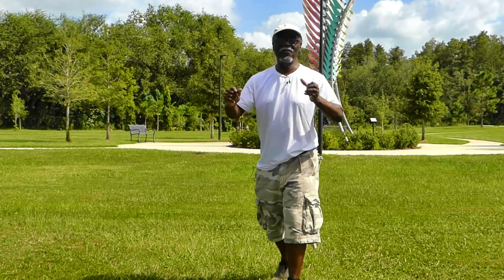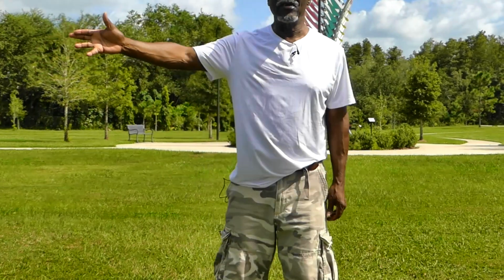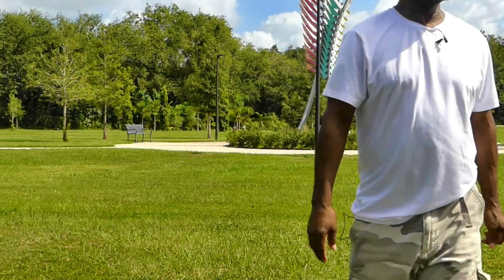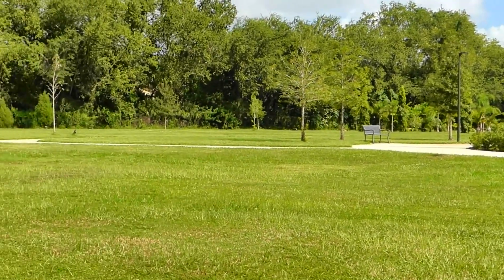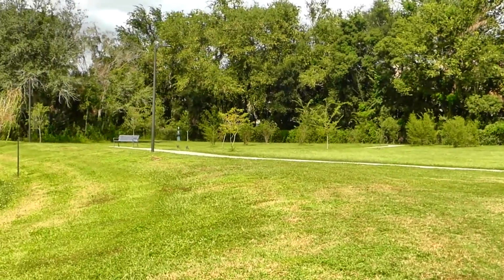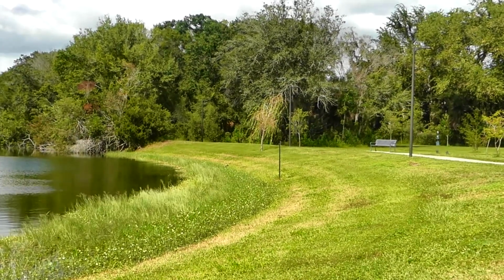But you have to look out for the alligators, because anytime alligators can come out from this body of water and surprise you. There's a duck down there in the terrain, but that's one of the things you look out for here around Florida. You don't see them, but they can be there at any moment. They can come out and you don't know they're there.